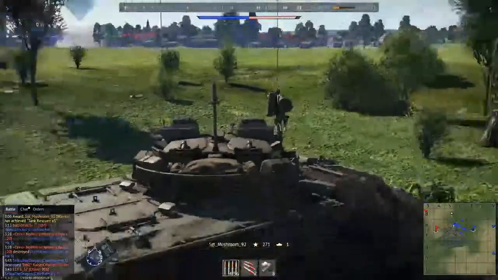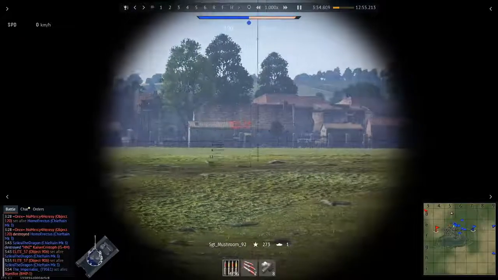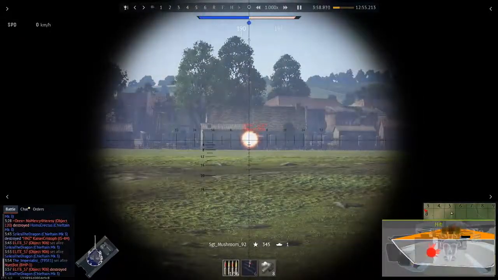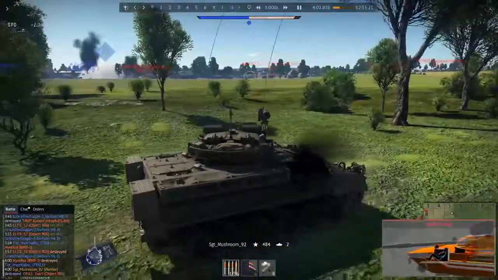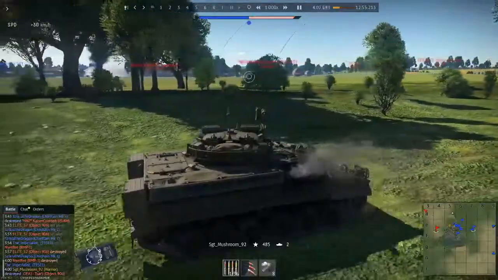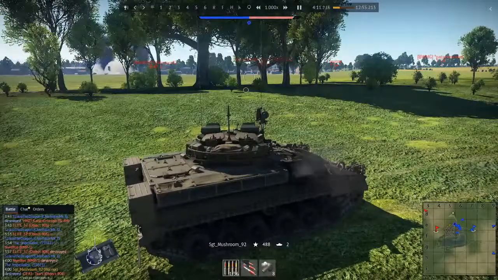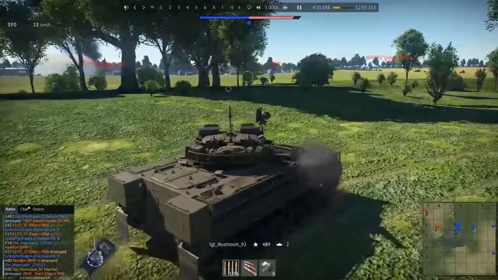Now you can see I spot this Object 906, but he's behind a fence. You gotta remember that this is a HEAT type shell or projectile, so if it hits anything in the way, it will detonate prematurely. So you can see there I used my cannon. I probably could have kept shooting at him to kill him, but I didn't. I was exposed and I didn't want to risk it, so I shot down the thing that was in front of him and then just launched a missile at him. That's our second kill.